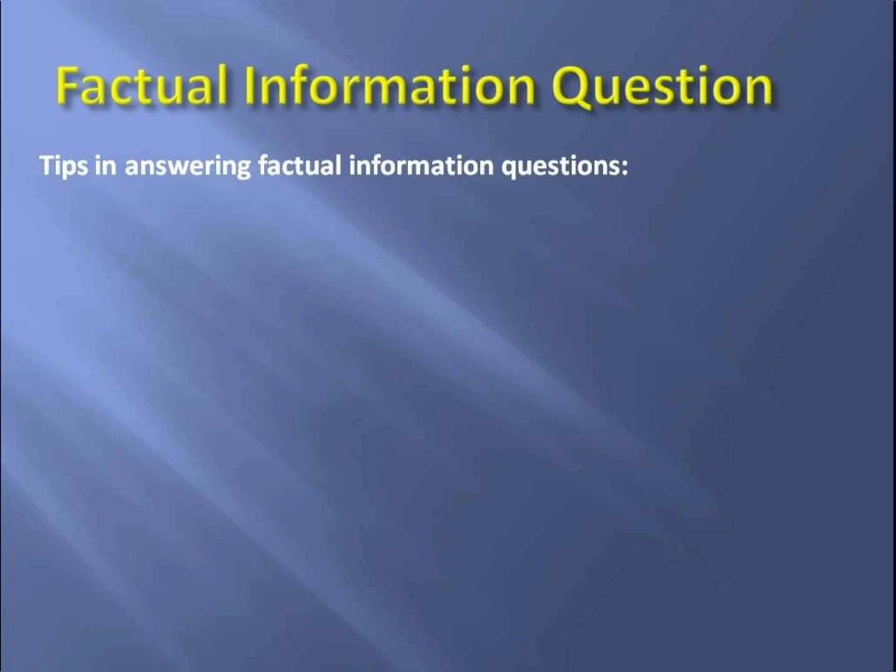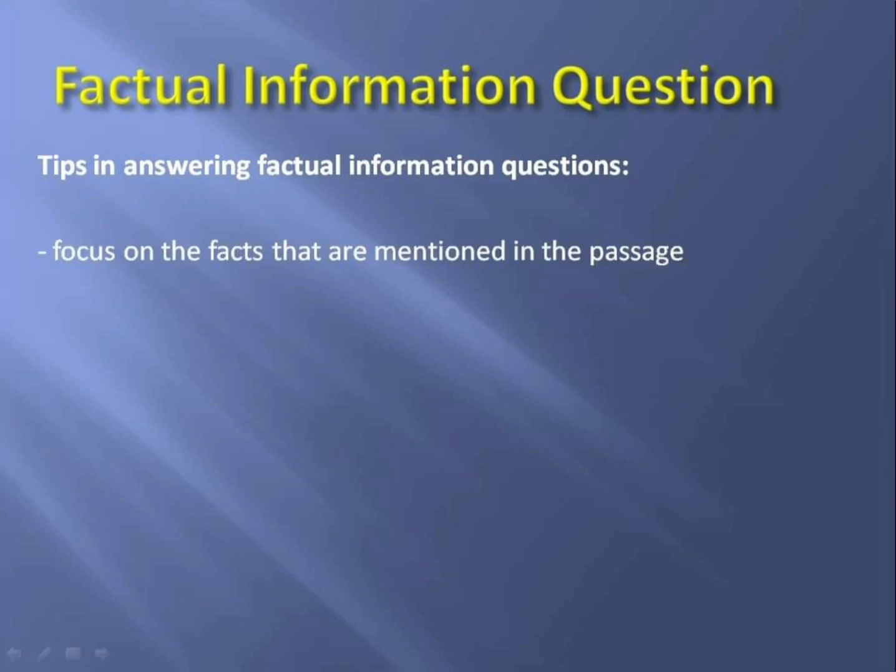Now, talking about strategies, here are some tips that you might find helpful in answering factual information questions. First of all, always focus on the facts that are mentioned in the passage. This may sound difficult because most of the passages in the reading section are factual. Yes, that may be true, but remember, factual information questions normally lead you to which paragraph to focus on. And so, answering the question wouldn't be as difficult as it may seem because you just have to focus on a specific paragraph as stated on the question.